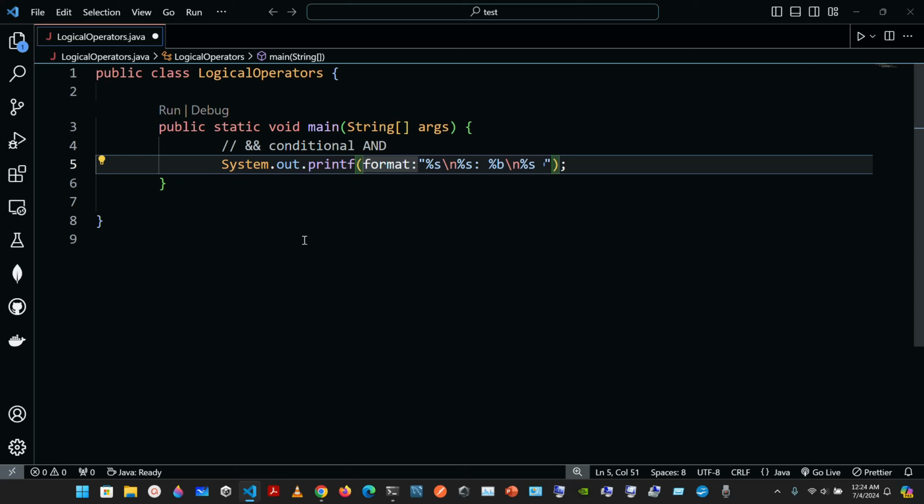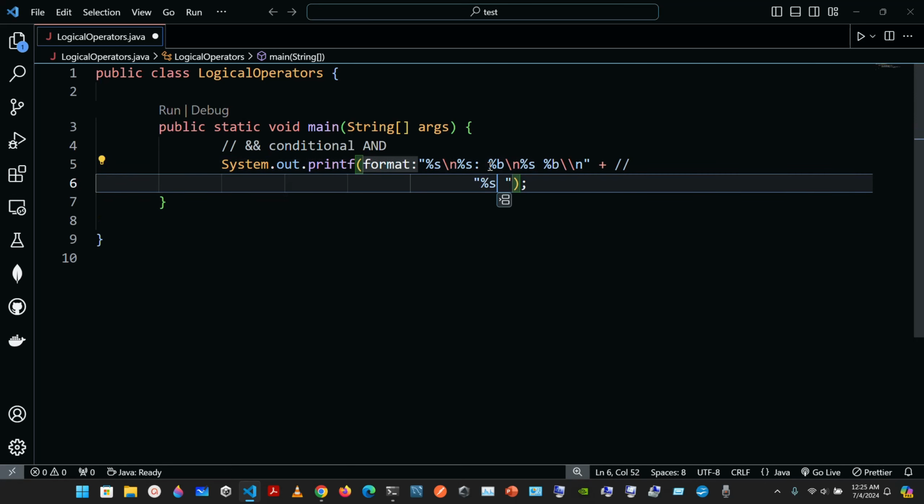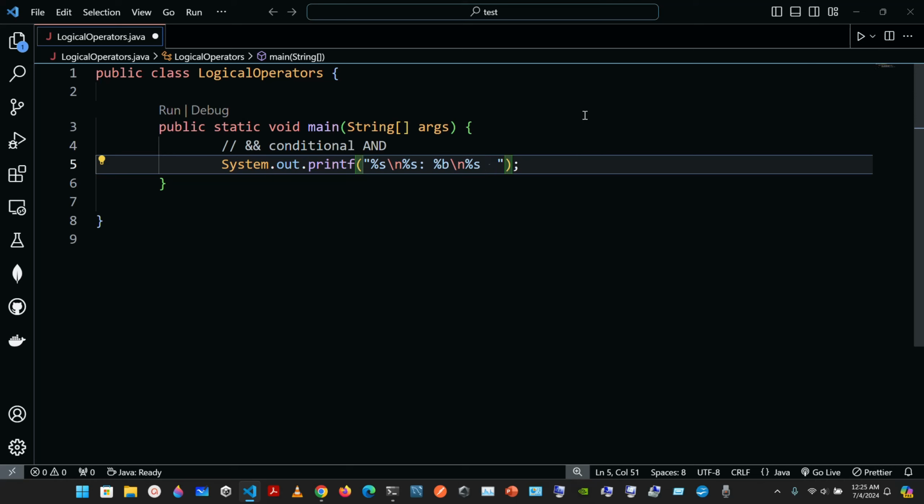Let me just do it manually like that. So we're gonna have the percent sign, and we're gonna have Boolean to the next line, then we're gonna have string.